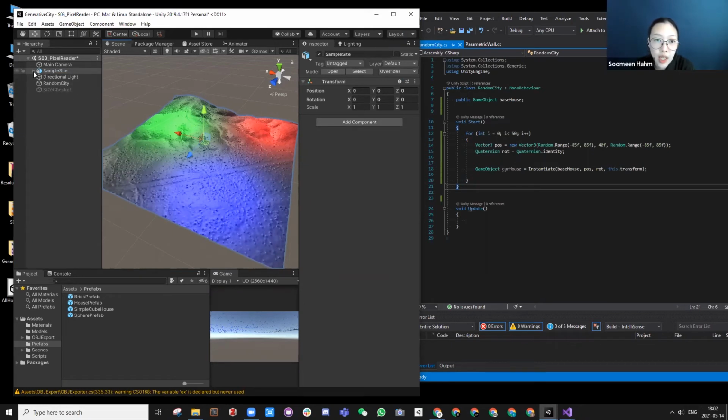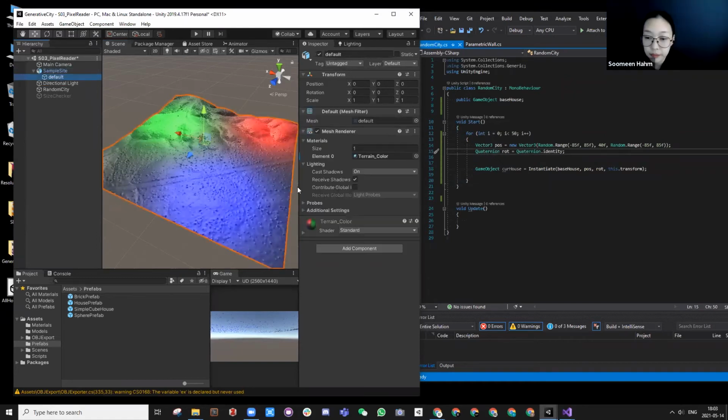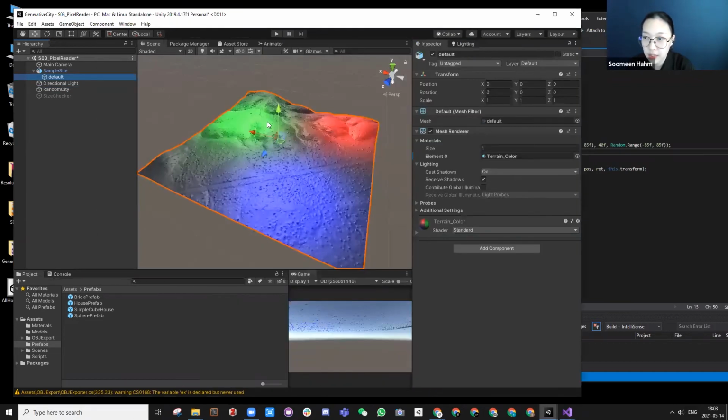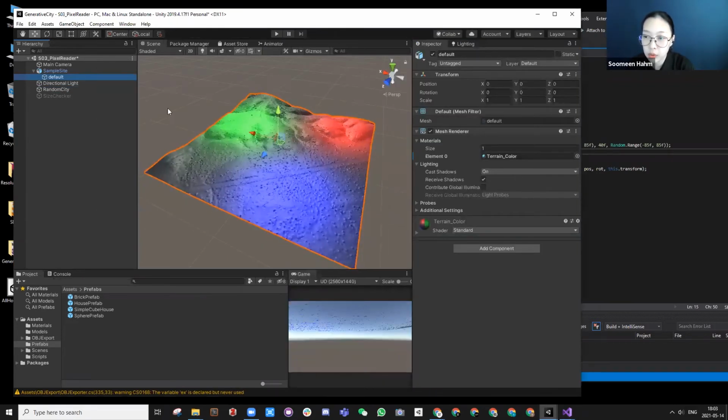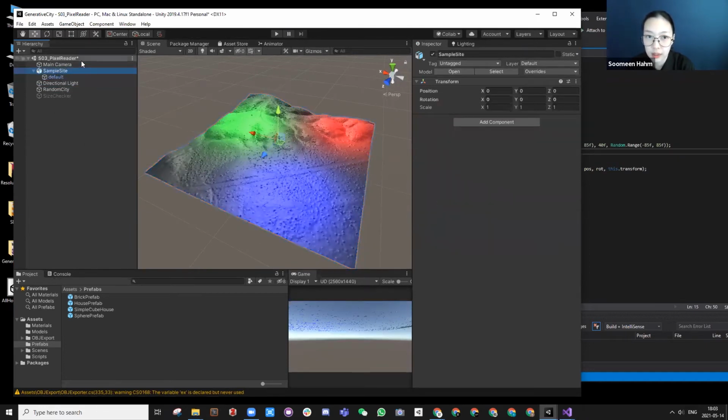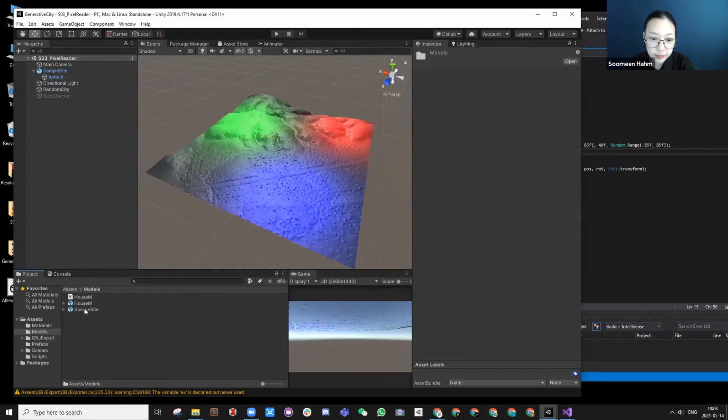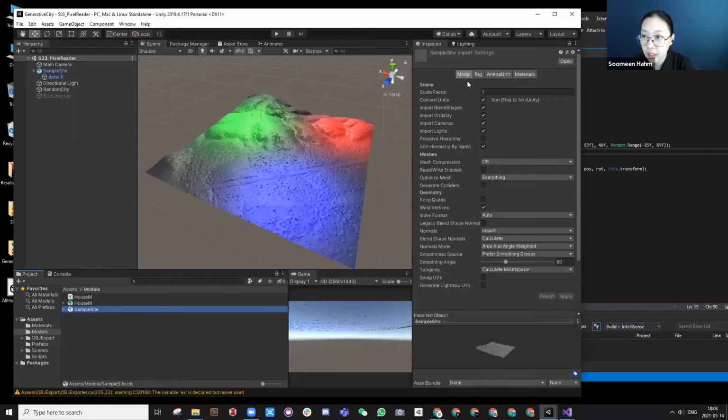Before we do that, we have to use the sample site. We have just imported our site mesh. One thing we need to do in order to be able to read whatever we imported from outside is enable reading. So in the models, in the sample site, you have to go to the model and tick Read/Write Enabled.